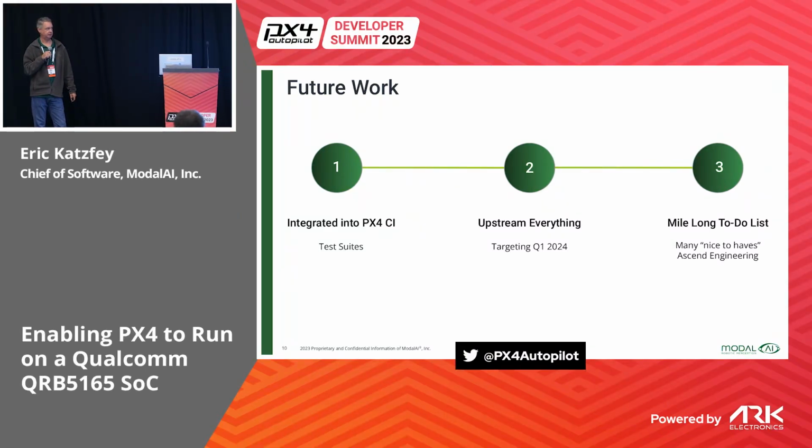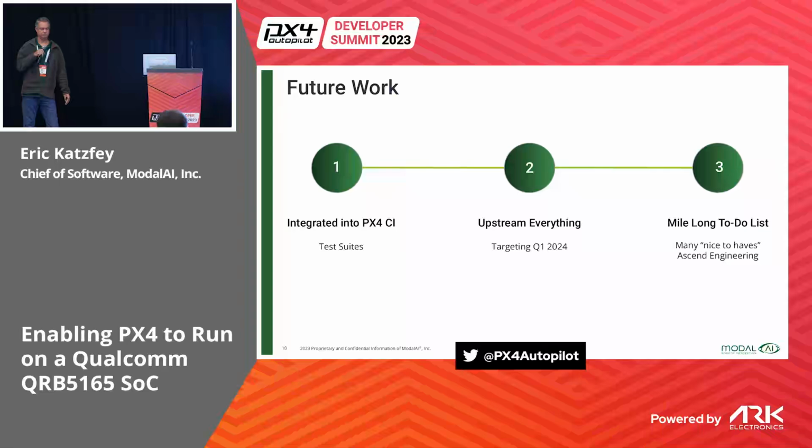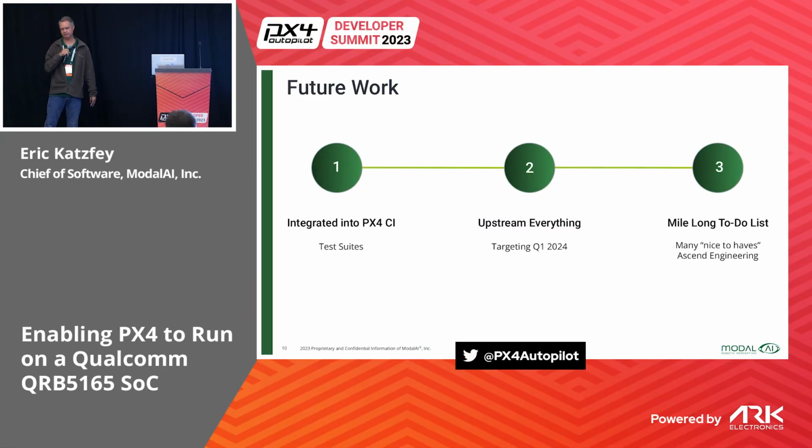Because right now, in order to build for this platform, you have to go get our fork, pull that, build that. Obviously, we've already got release versions of that, so you can just install Debian packages that have all that in there. But if you're going to do your own work on it, you need to pull from our fork. Our target is kind of Q1 next year to have that completely upstreamed, so that if you grab 1.14, whatever it's going to be at that time, 1 or 2, you won't need to grab our fork anymore. You can just grab it all from upstream.